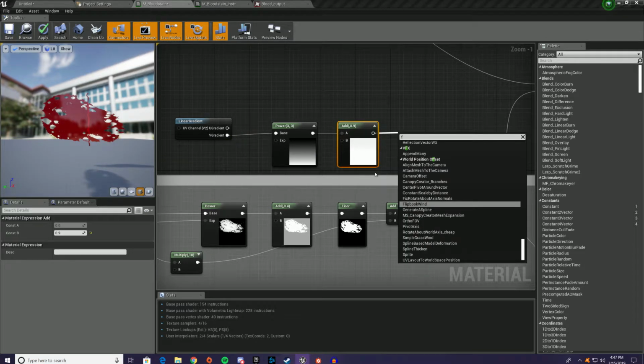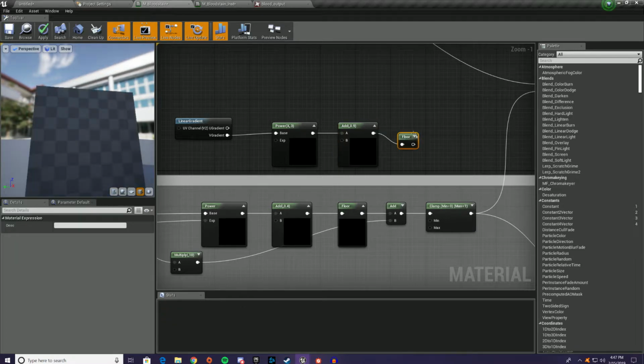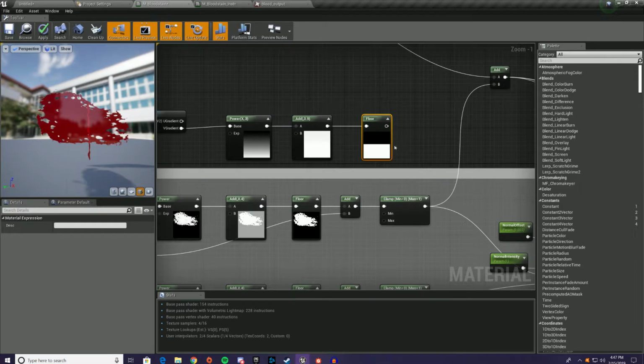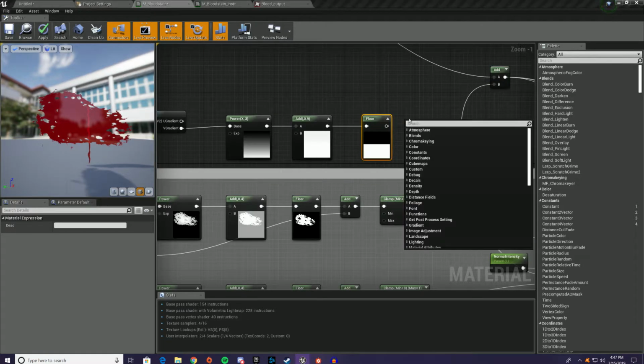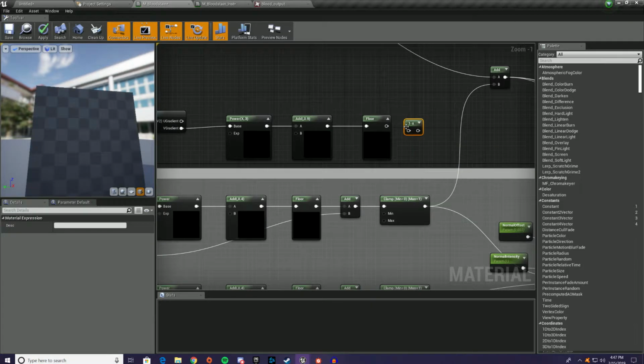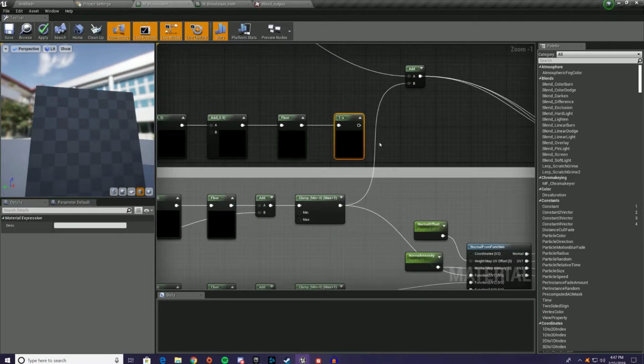And then we're going to use a floor node again to drop everything that is over 1 to 1 and everything that's under 1 to 0. So now if that'll show up, yeah, you can see we have a line that goes across the bottom half. We don't want the bottom half. We want it to mask the top half because that's where our Bloodstain is. So we got our 1 minus.